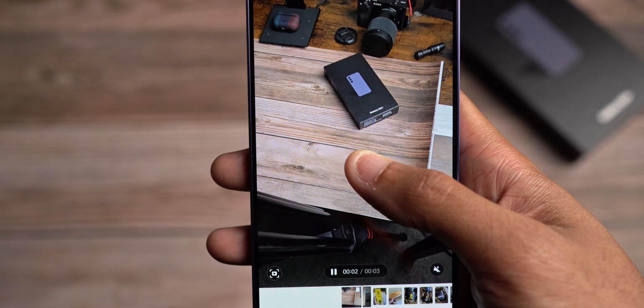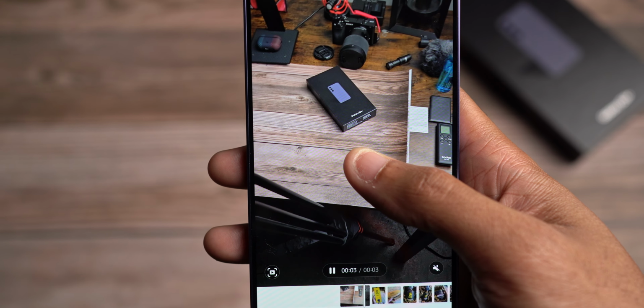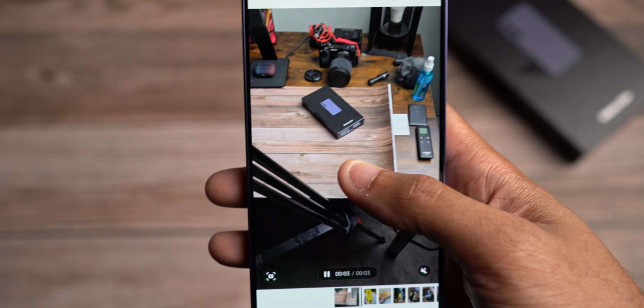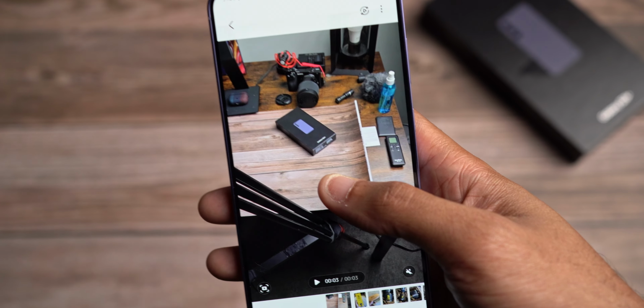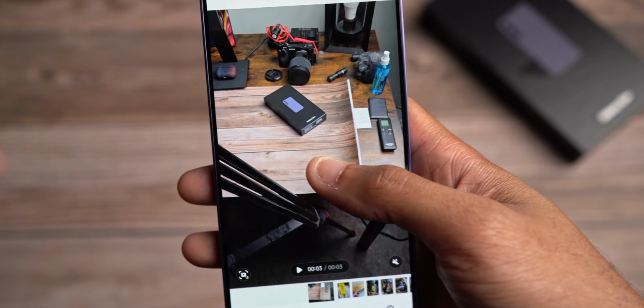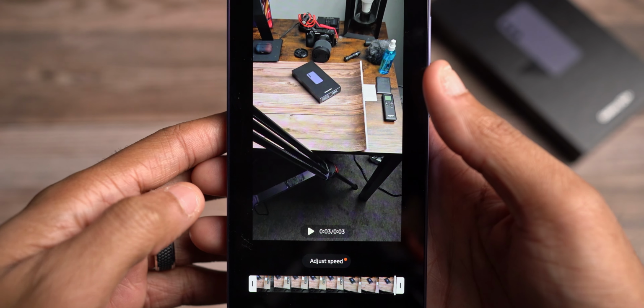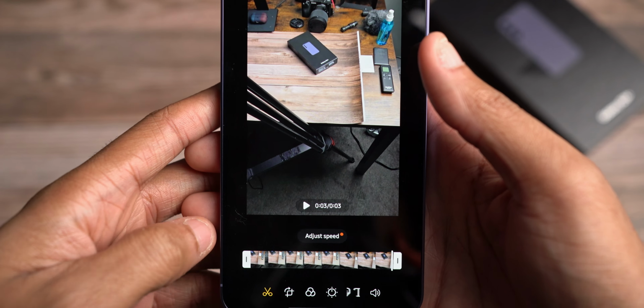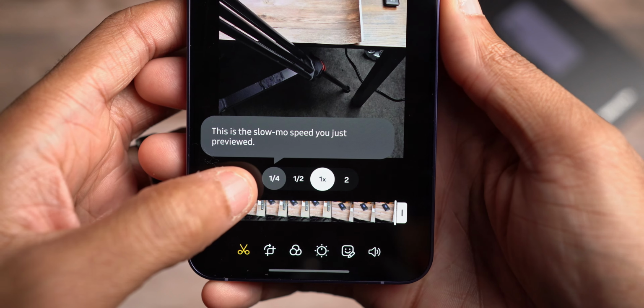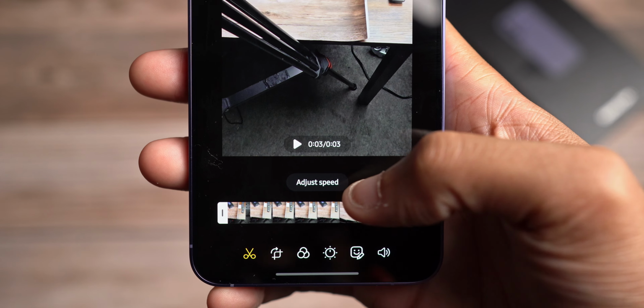Look at that. So if you want to see something real quick in slow-mo, that's what you can get right there. Now, the nice part about One UI 6.1 also is that if you want to edit this, you can actually hit the edit button down here. And once it brings up, you can actually insert slow-mo by adjusting the speed to whatever you want and adjust it where you want to.